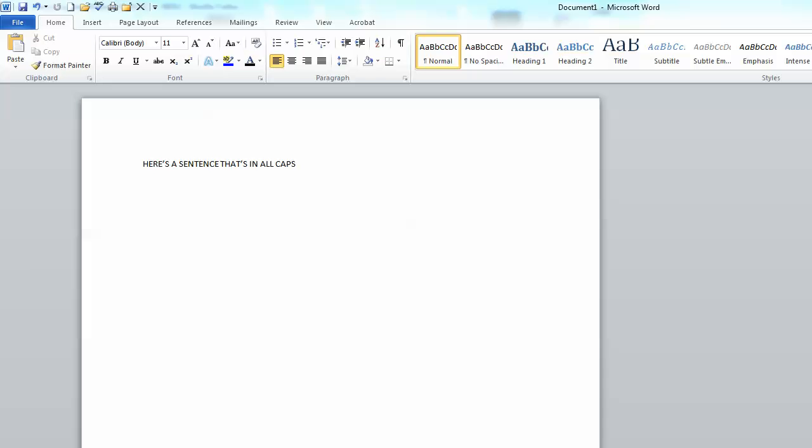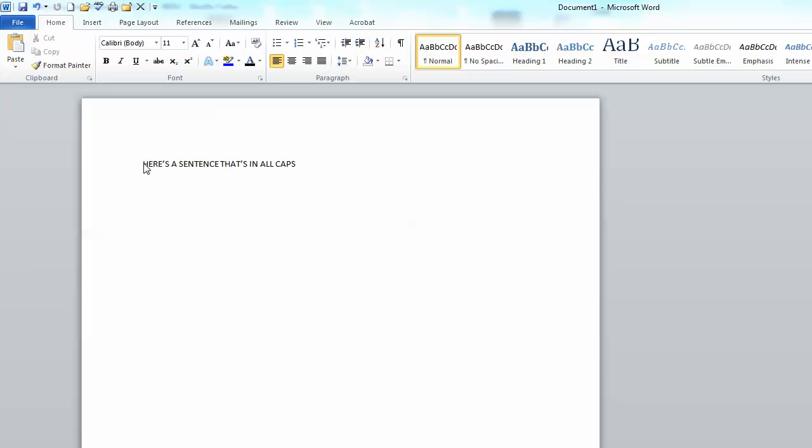Wanted to share with you, if you ever need to change the case of text in a Word document, there's a really easy way to do it. Recently, I came across somebody who's editing a newsletter, and she was able to create a table of contents based on headings within that Word document that set off each story in her newsletter. However, in her table of contents on the first page of her newsletter, she didn't want those headings to be in all caps, even though within the document they were all caps. So there's an easy way to do that in Microsoft Word.